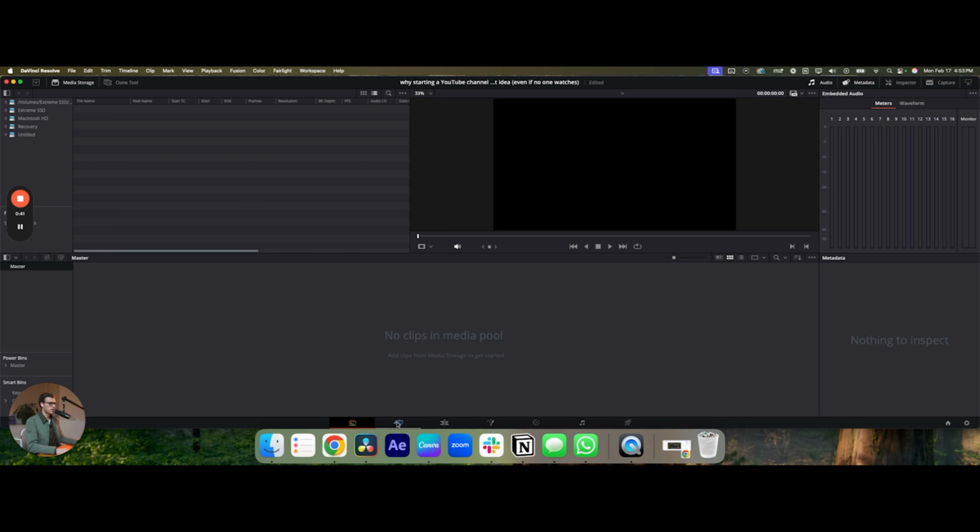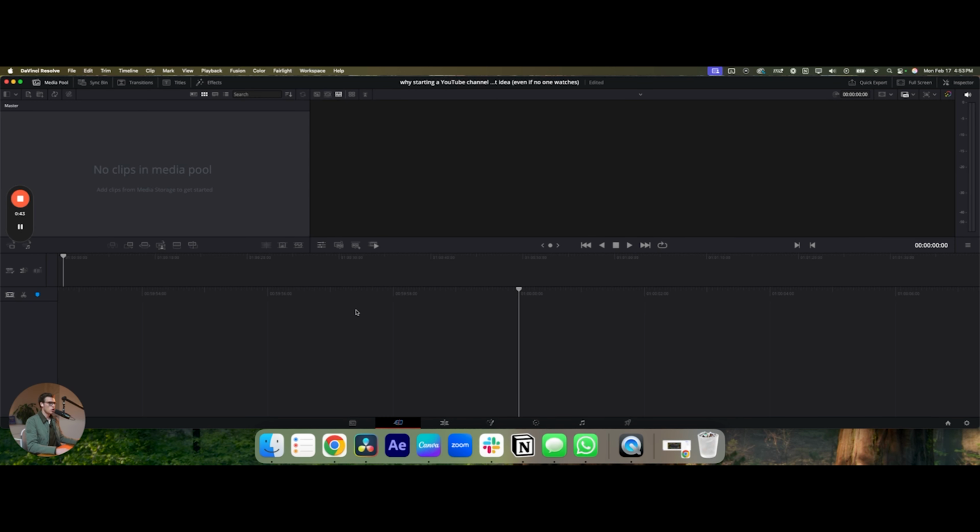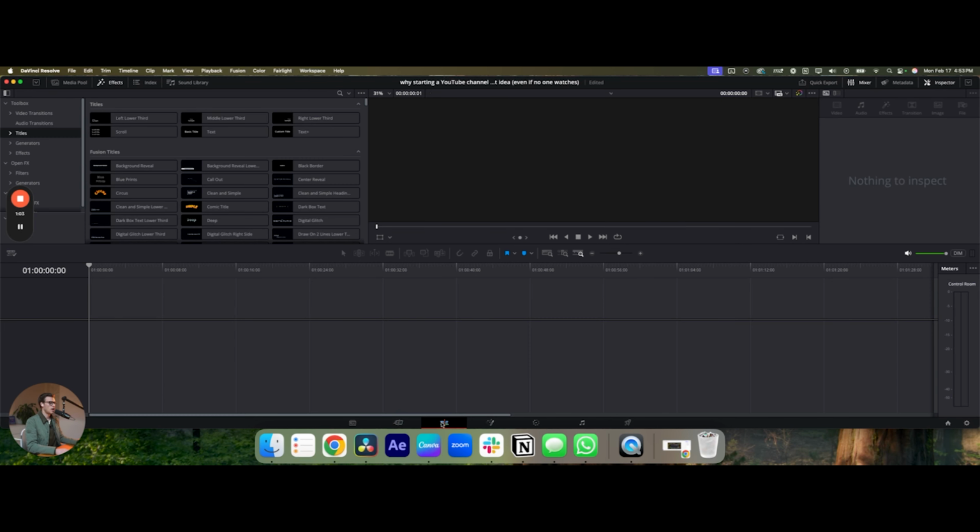Okay, the next page is the cut page. Honestly, guys, if you are not professionally editing and you are editing just for basic YouTube stuff, you could completely skip this page. This page is for essentially choosing your selects. And I find myself, even as a pro editor who edits for big YouTubers, never using this page. I always just go straight to the edit page, and I basically live and spend most of my time here in the edit page.